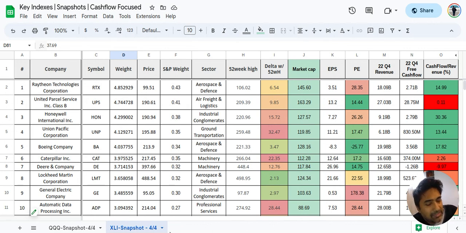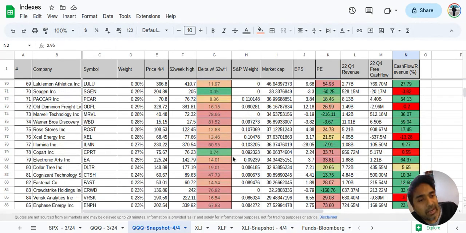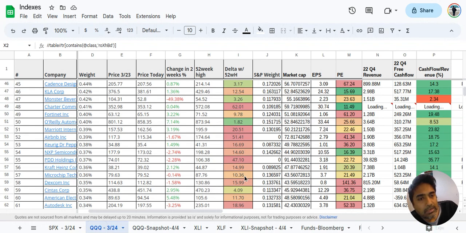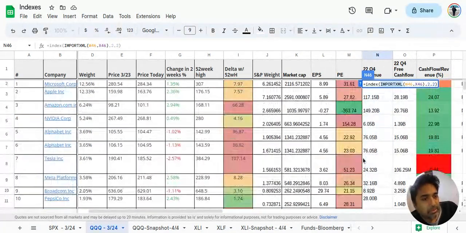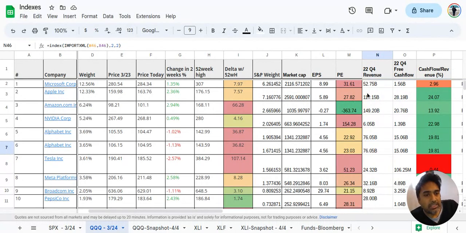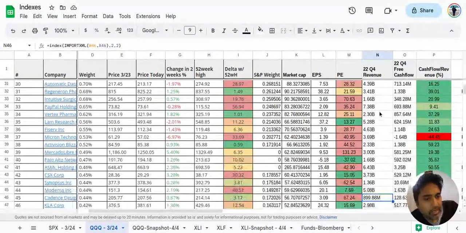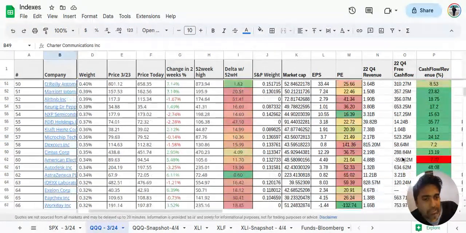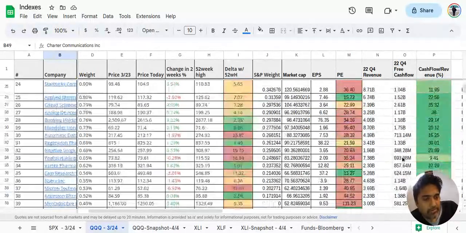The third thing I want to point out, which is more technical, is how we got this data and how everybody can pick up the same data. That's by using, apart from the Google Finance functions, the import XML function in Google Sheets, as I mentioned earlier. As you can see, in the last 15-20 minutes while we were talking, this got updated. Most of them are updated, except maybe one or two. This one is still loading, maybe some error here for Charter Communications, but other than that, pretty much all of them are updated for the QQQ. So I'm ready to take another snapshot here.